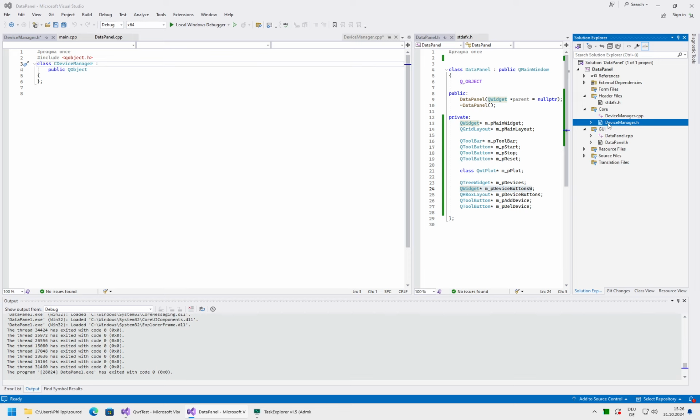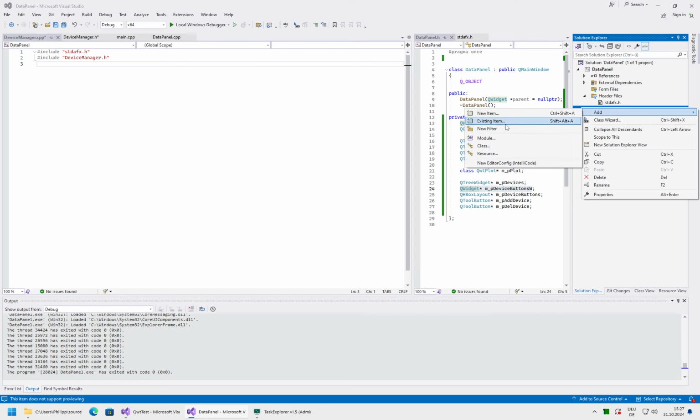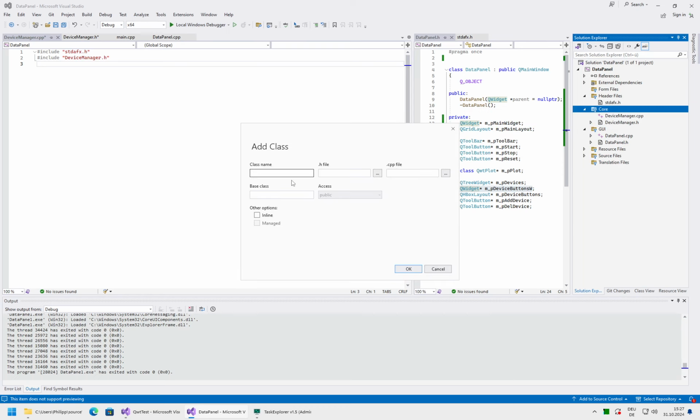But here that we are using classes, it really is much more comfortable to have them in one place, because they are always related to each other, and you often need to modify both. Okay, and the next thing will be of course our abstract device. We'll just call it CDevice.